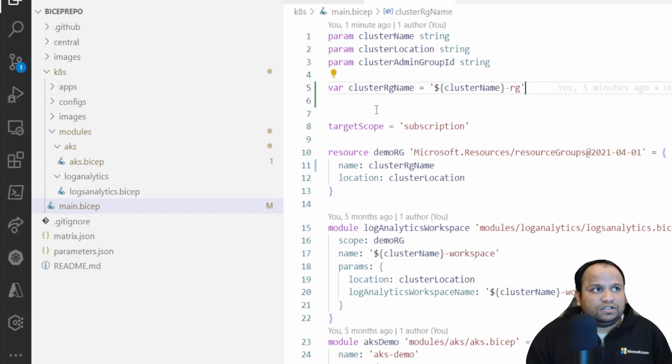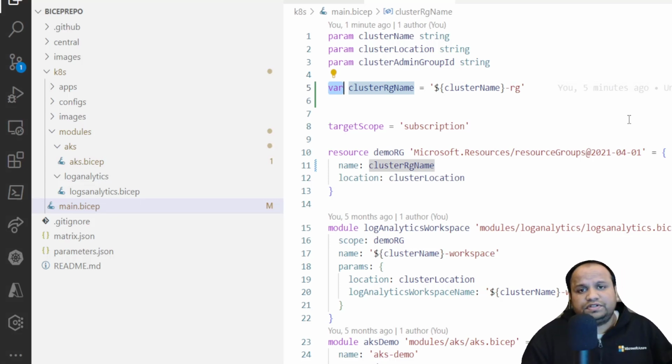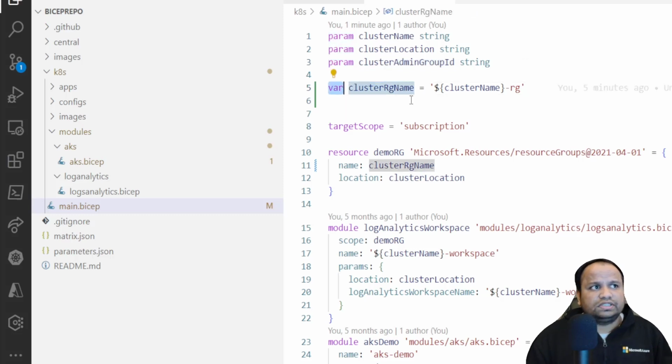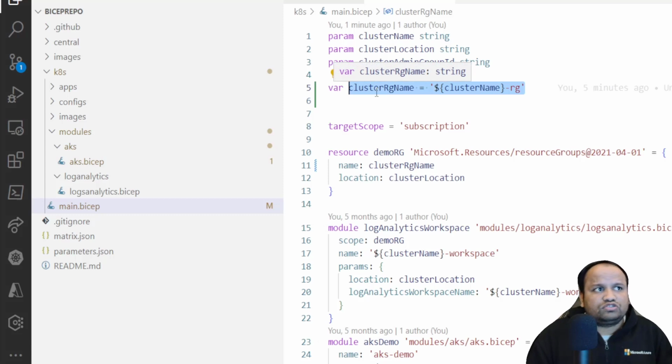Now the next part here is the var. So var is like variable. It is very much similar to parameter, but it differs in the way you can use it. A parameter is something that you declare, and the user who is running the script is supposed to provide those values. But in the case of a variable, this is not true. In the case of a variable, you define it globally, but it will not be asked of the user. So it has to have the value when you are defining it.